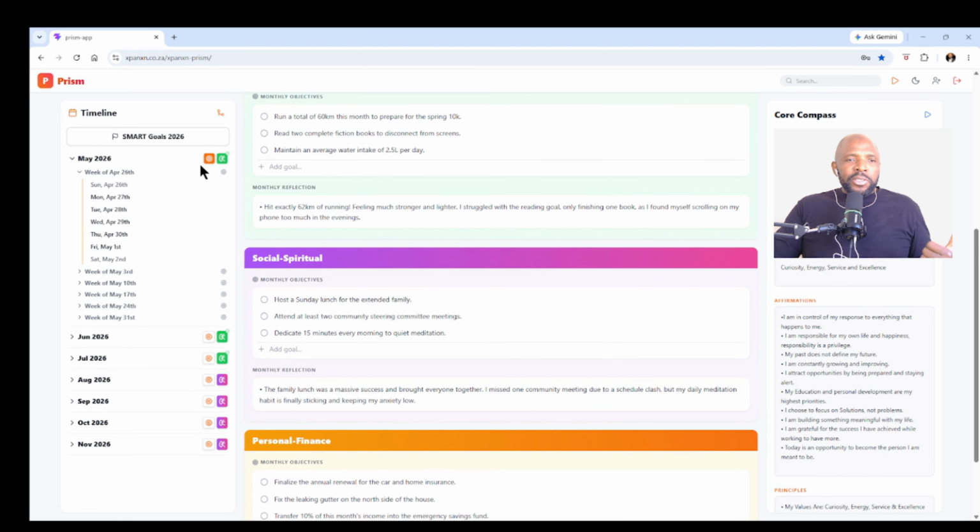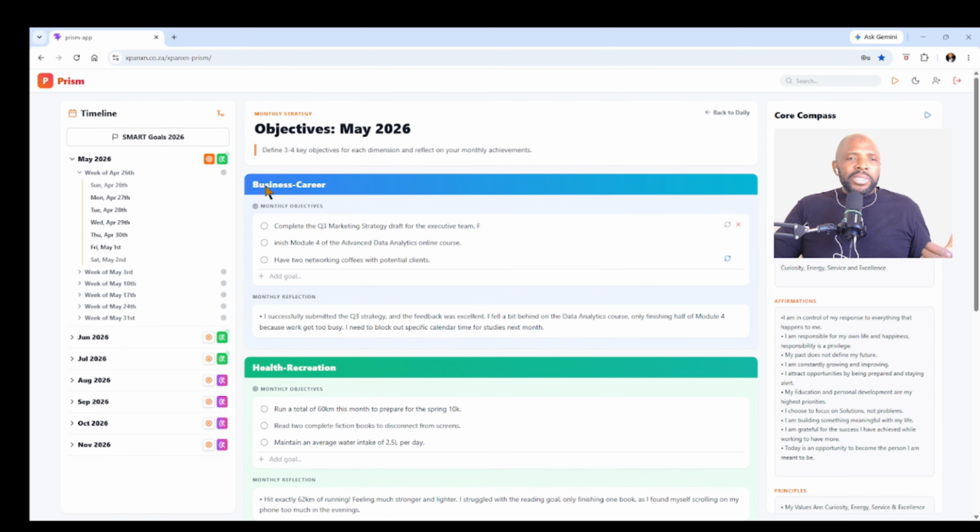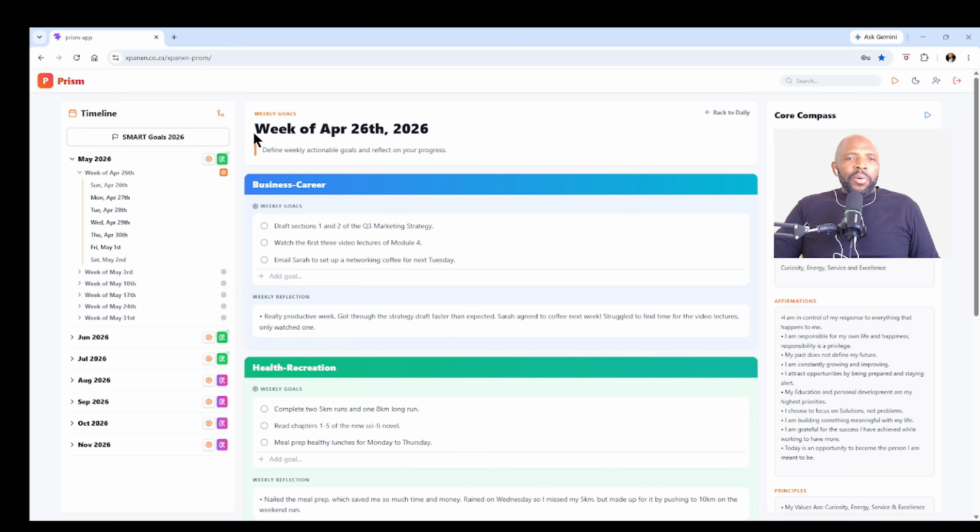Now we move. Again, I just want to remind you, if you feel like you're getting lost, just look at the top there. It's written objectives for me, or go and see what has been highlighted there. That orange is highlighted on the month of May. Now let's go to the week. I will be clicking onto the week of April. So I've clicked now into the week. It's the week of April 26, 2026.